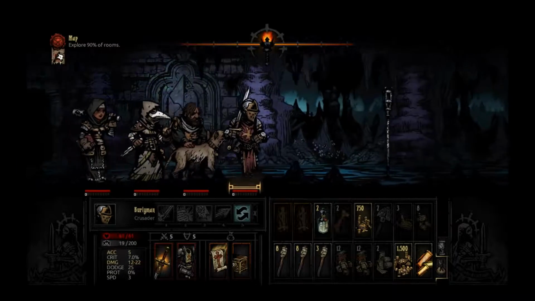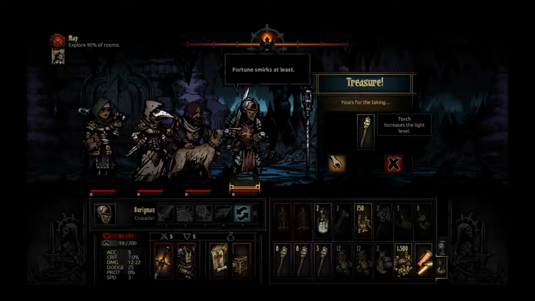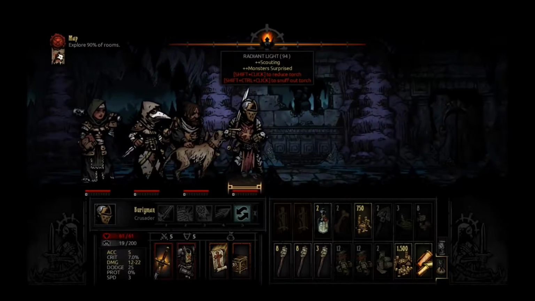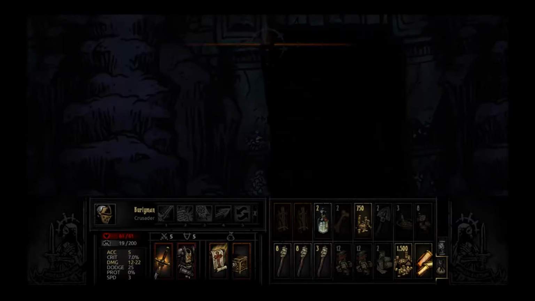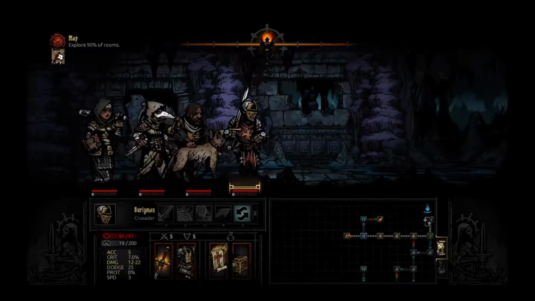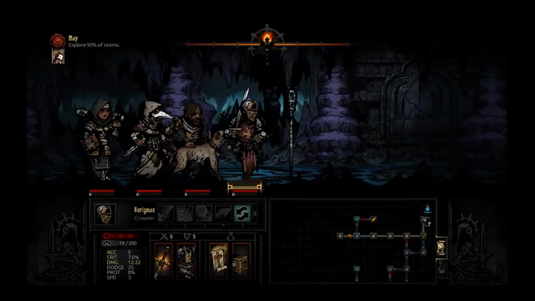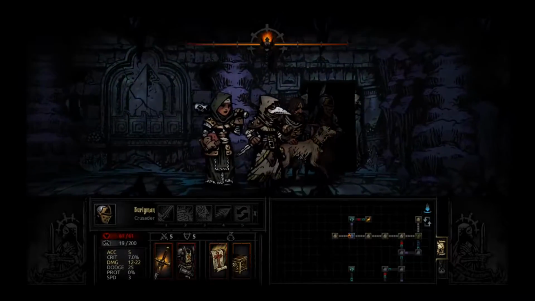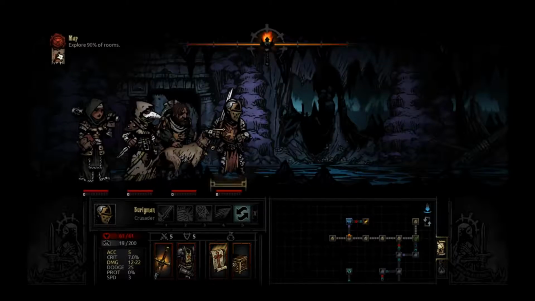Eat up, people. Oh, an extra torch. Always handy. Always nice. We'll use it right now. And we'll turn around. Okay. We're good. This should be no problem at all. Piece of cake. Piece of delicious, delicious cake.